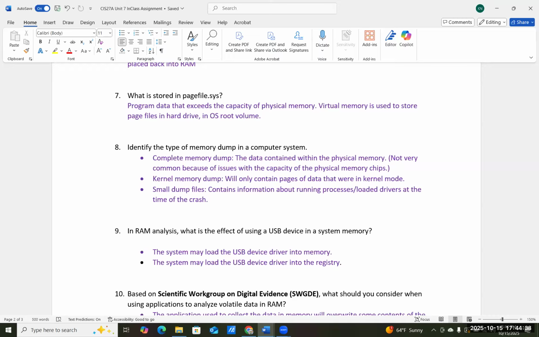System may load the USB device driver into the registry if you're using Windows environment. So those are the two effects that you see with USB. So just keep that in mind. And then if you do this for like a court case, just make sure that you document it, right?